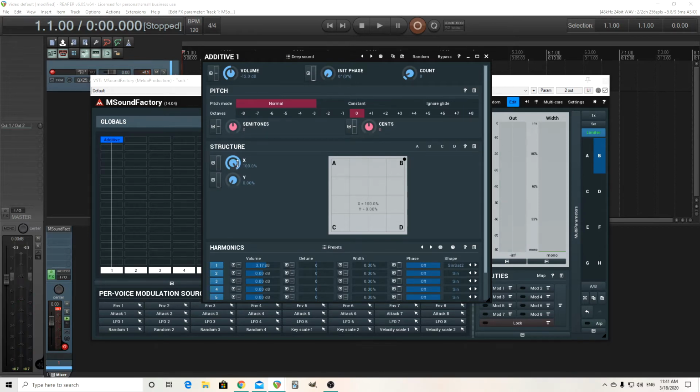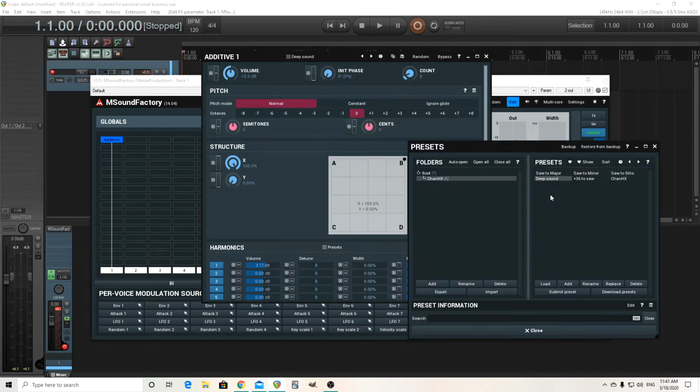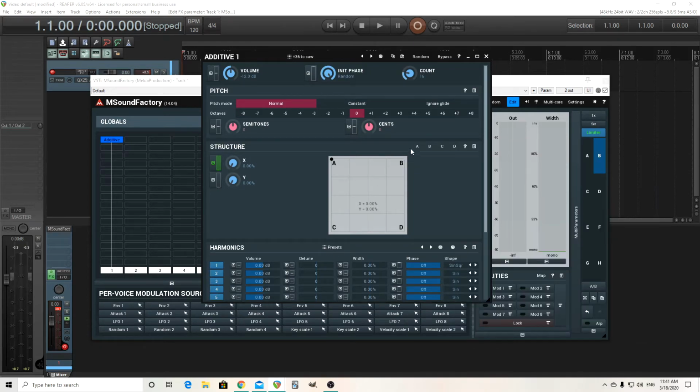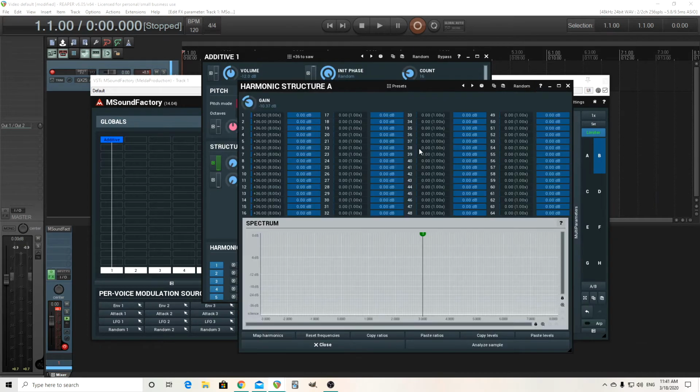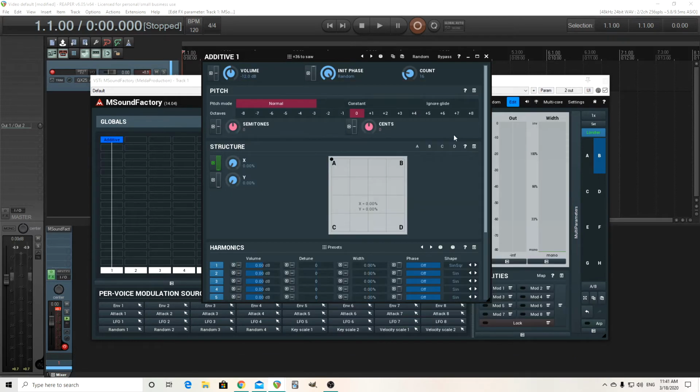Okay, and now let's get into one or two more. This one you're thinking, what is this plus 36 to saw? For this one, you see all these are set to 36, so it's 3 octaves up. All the partials are set there, and I had to turn the gain down because it gets loud. Also, one thing you'll notice is I set the initial phase to random. You can do this and it'll have that 0 phase sound, but I think it sounds better on random phase, at least for this.